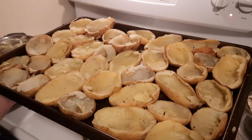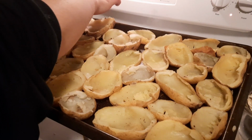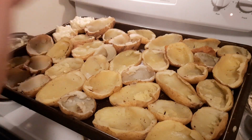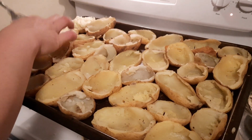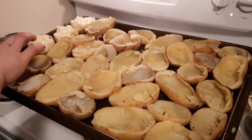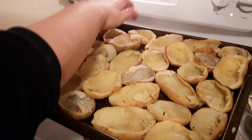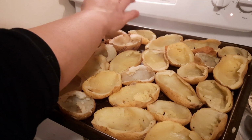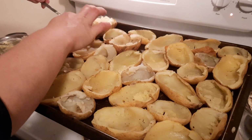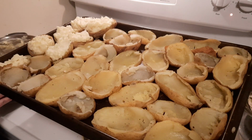Okay, so take your potato skins, and all we're doing is filling the skins up. So again, you could do it rustic like I'm gonna do, or you could be more decadent with it and pipe your mashed potatoes into your skins. And if you don't want to go out and buy a piping bag, which I don't, get a Ziploc bag and just cut the corner a little bit, and you can cut it in an X shape to get the star type piping, or just a little strip, cut it however you want. But it works great. I use it to decorate my cupcakes all the time. It's just a Ziploc bag. I have never bought an actual piping bag.